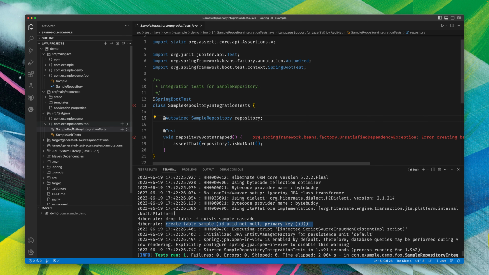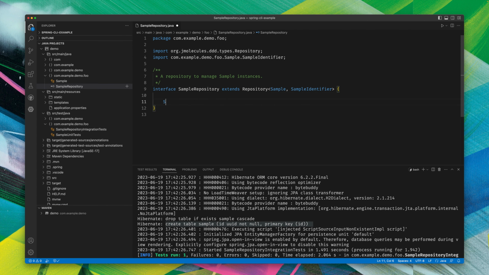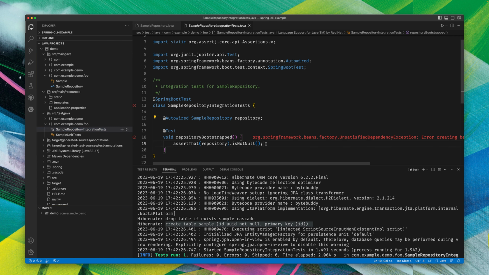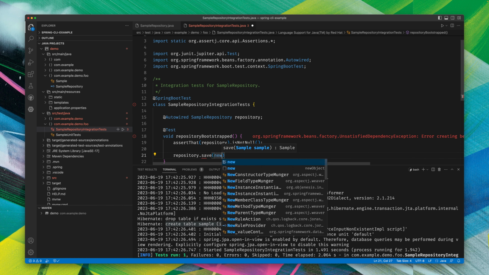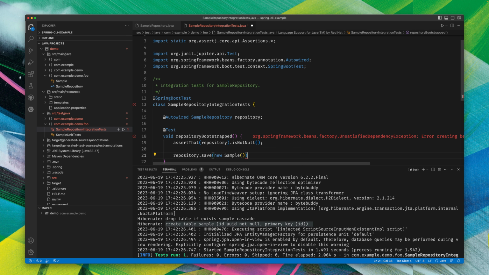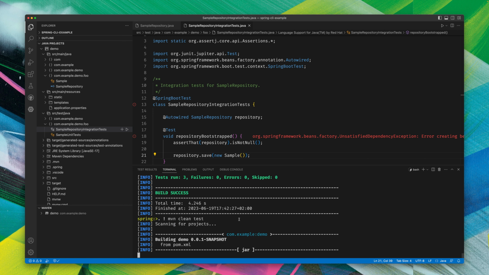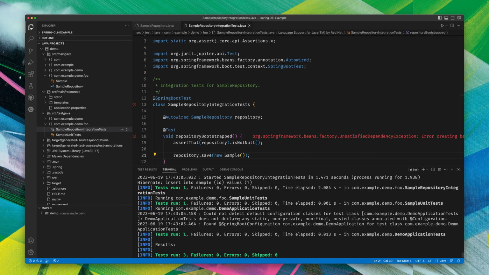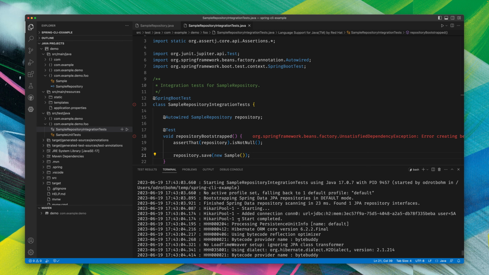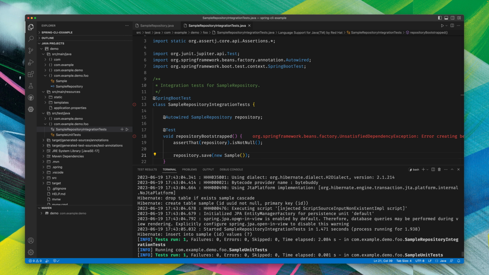And you see this actually working, and you should see some JPA output being run here. So we can go ahead and go to the sample here and declare a save method now. So we're actually dealing with our domain code, right? We want to be able to save samples, and then we can say repository dot save new sample, and just trigger that persistence operation, and then run the tests again, and we should see that there's actually an instance created within the database, right? You see drop table, yada yada yada.